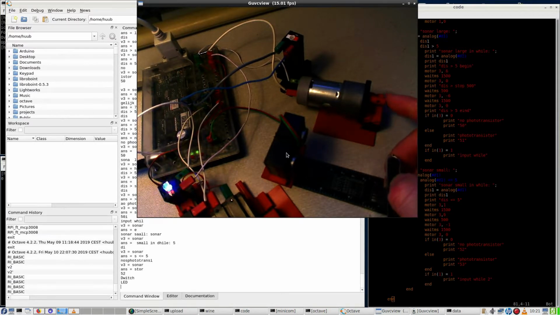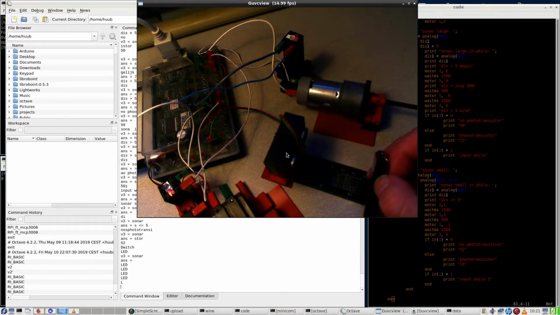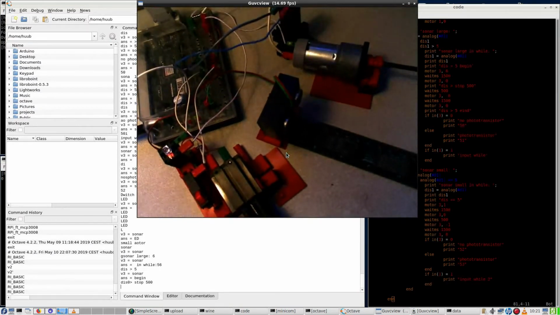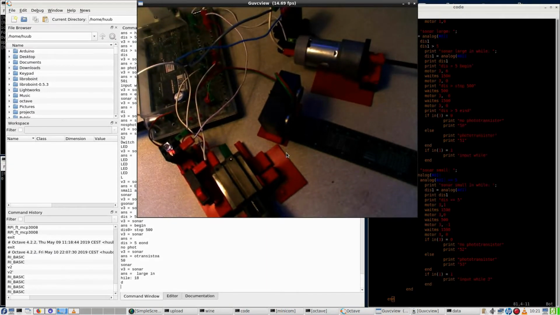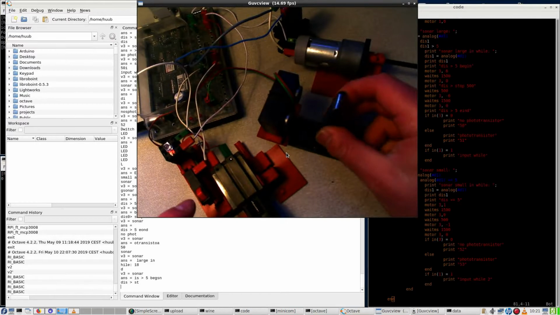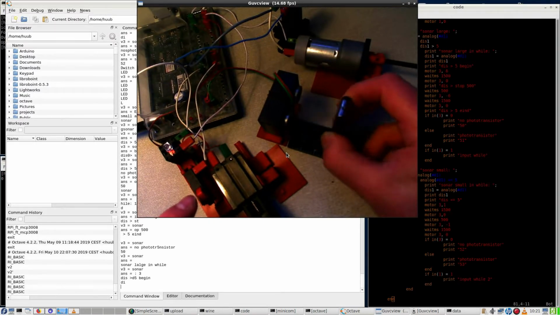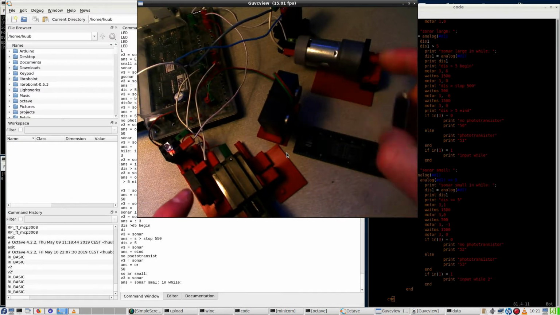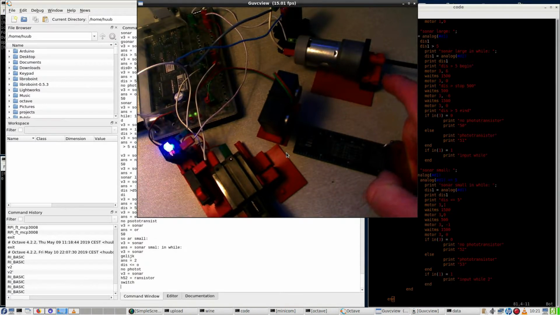And now it's changing speed and going back here. Small motor. Yeah, too bad I can't show everything on the screen. Going here again, getting very little data. That's the only thing. Okay, very low speed now. Stopping.